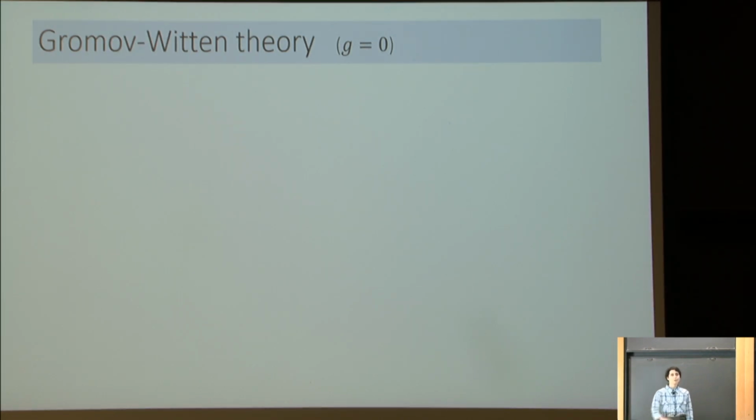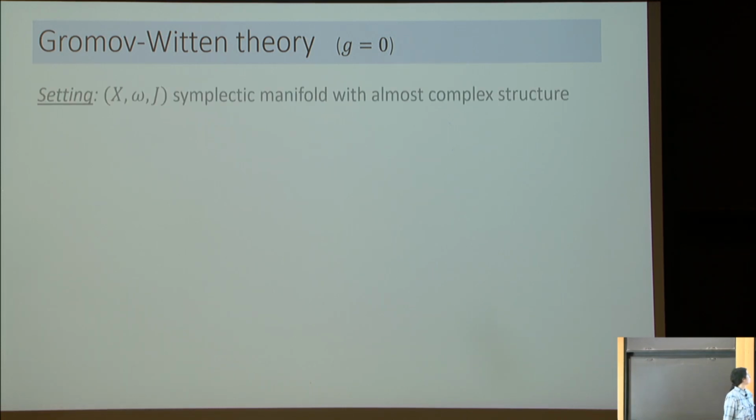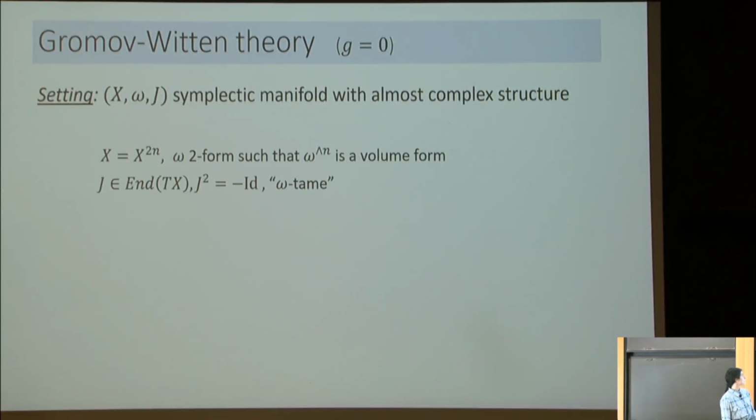So let me start with closed Gromov-Witten theory. And throughout this talk, when I say Gromov-Witten theory, I only talk about genus 0. There is highly non-trivial theory in higher genera, but I'm not doing that today. My universe is a symplectic manifold, so it's just an even-dimensional manifold with a notion of two-dimensional volume. To the symplectic manifold, I attach an almost complex structure. So you can think of any, say, Kähler manifold as an example of that. A special baby example I want you to keep in mind is the projective space, CP^N.